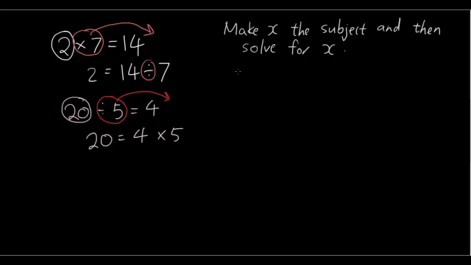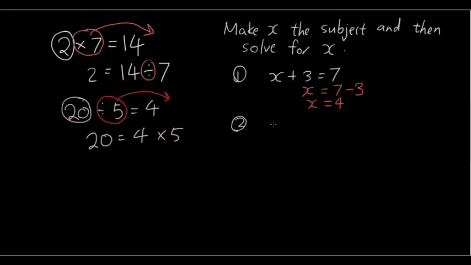Okay, so question 1, x plus 3 equals 7. What I want you to do is to make x the subject first by writing x equals 7 minus 3, and then 7 minus 3 equals 4. X equals 4. So that's what I want you to write as the answers. Don't skip any steps. Don't just write the answer, because that's not the point. We want you to show the working out.